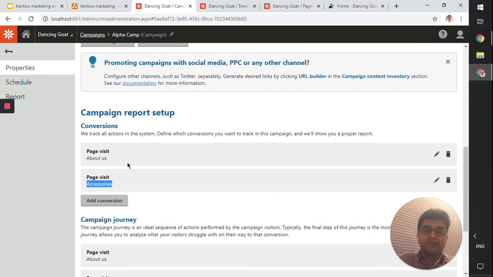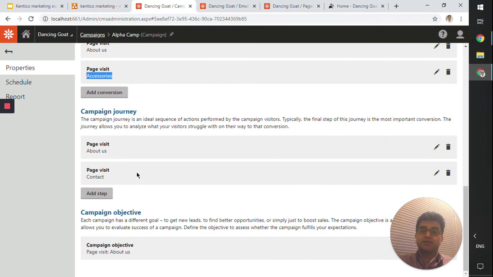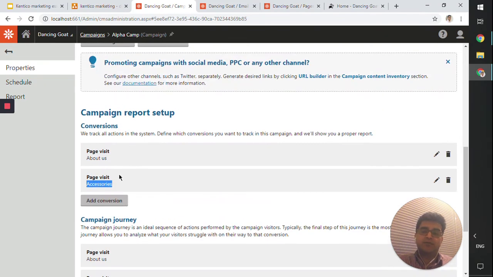This is the place where you would actually do it, and of course this report is only for the four pages they want to track as part of this campaign. So you might want to add that landing page as the first step to this conversion section.